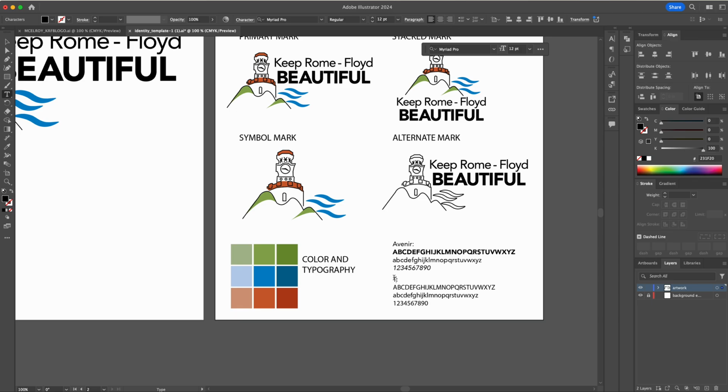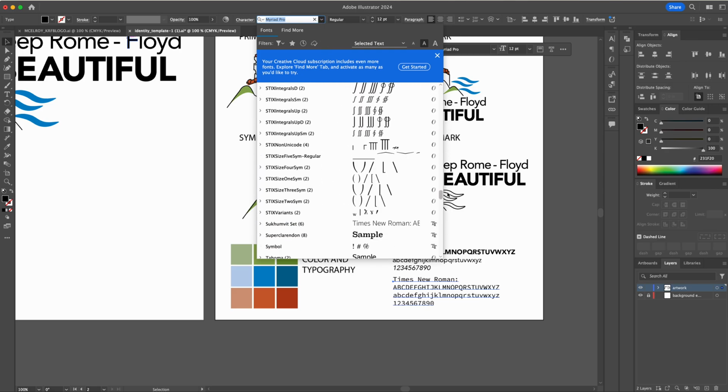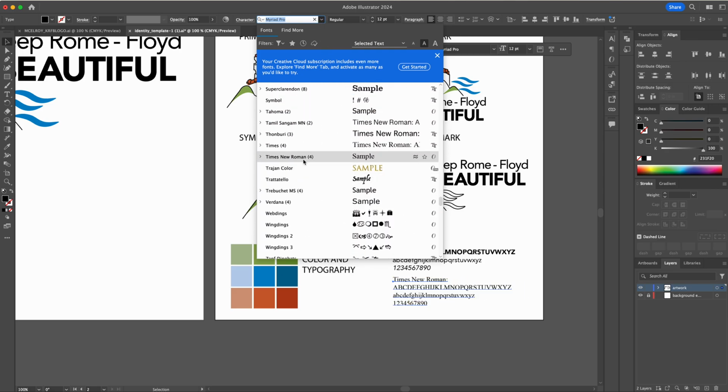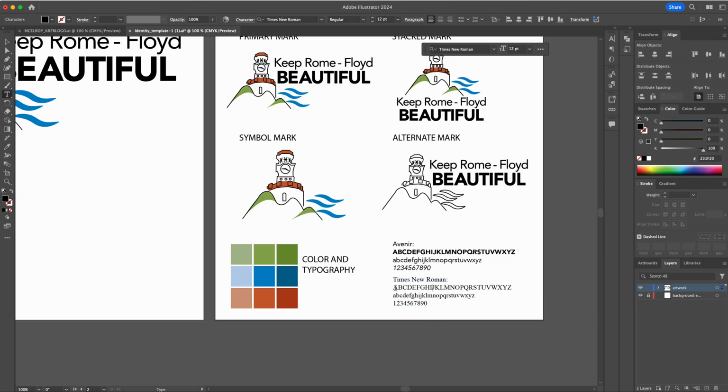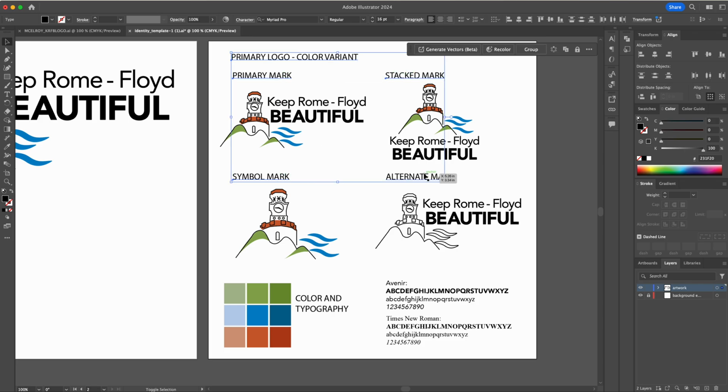So in class we did Times New Roman, so we picked a serif typeface to go with our sans serif. So I'm just going to scroll down to Times New Roman. There it is. We're going to make the all uppercase bold, and we're going to make the numbers italic. And the reason we do that is just so that the brand sheet has the look and feel of all of the typefaces.